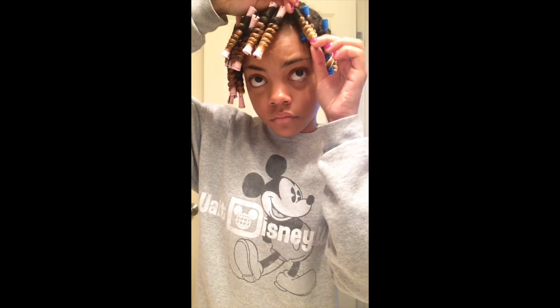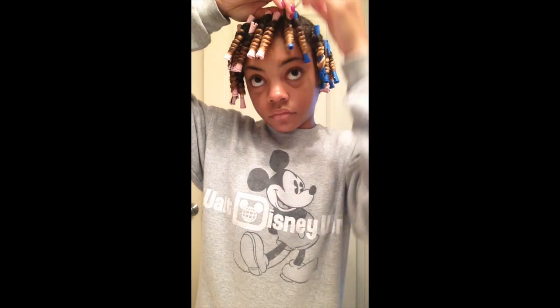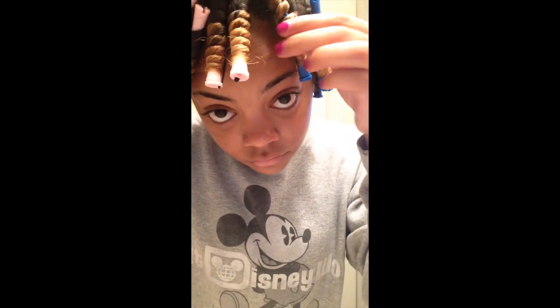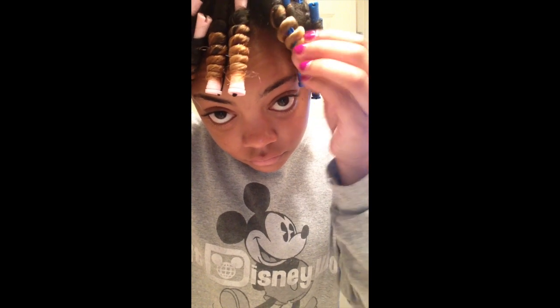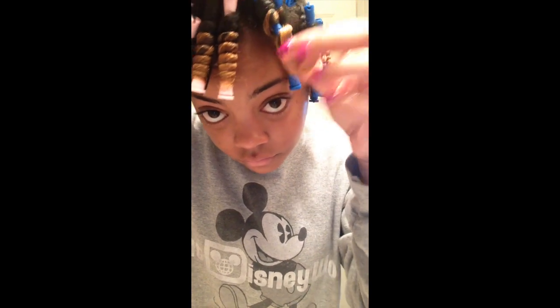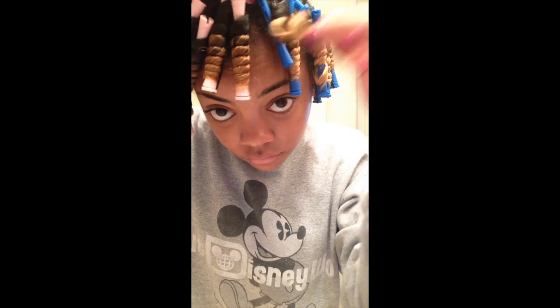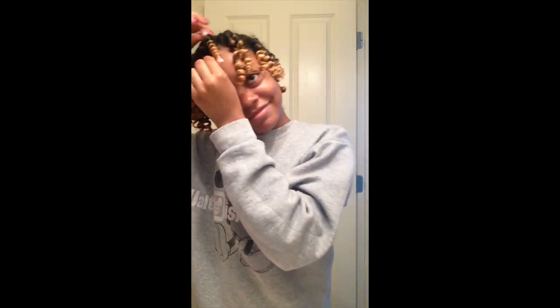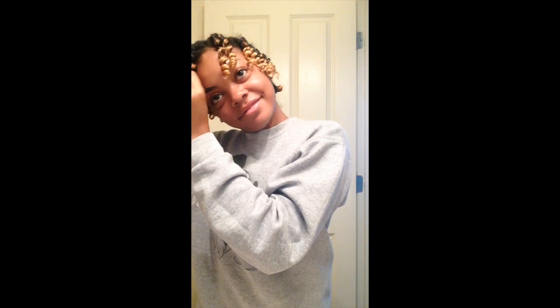So I'm just going to unfasten the perm rod. Seems like that one already popped off. So yeah, just unfasten the perm rod, and then what I do is I screw the hair slowly and carefully off of the rod, and when it comes off, I just slowly unravel it off the perm rod. I don't snatch the perm rod through or anything like that, because you don't want to do that. You're just going to break your hair off.